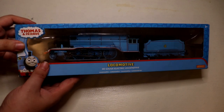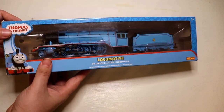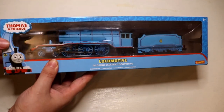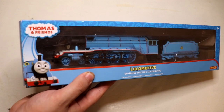But anyway, I do like the Hornby Thomas and Friends box. I think it looks really nice. The colors pop, and it's funny how Gordon matches with the actual box, because the color of Gordon matches the box. I really like that. You've got a little Thomas the Tank Engine on the side, in CGI, of course. You've got the Thomas and Friends logo.